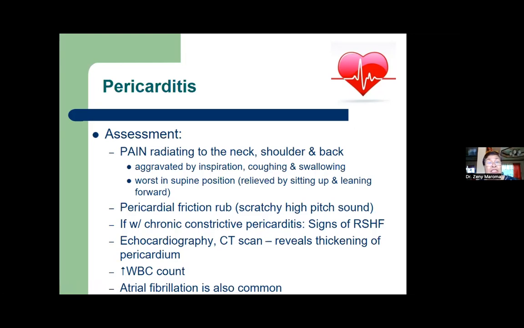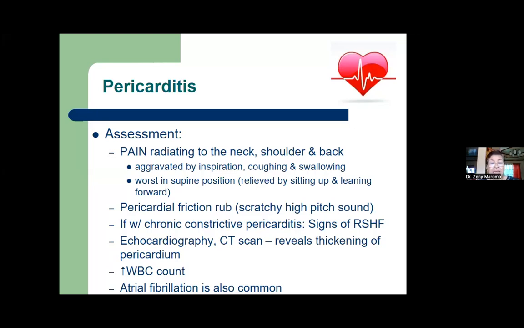Okay, because if there's inflammation of the parietal and visceral pericardium, there'll be fluid exudation in the potential space. It will lead to accumulation of abnormal volume of fluid in the pericardial cavity, and that is called pericardial effusion. Pagka siya ay nakahiga, lying supine, practically the heart is surrounded by the fluid. Kaya nagiginhawahan siya if the patient is seated or leaning forward.